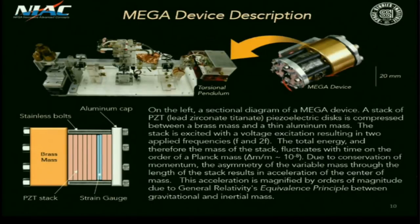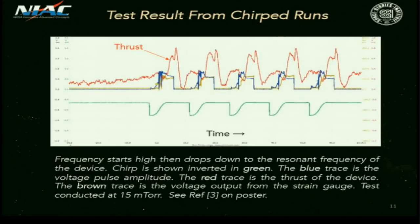Similarly, if you think about the mass of the sun, with the electromagnetic radiation coming from the sun being ejected over 100 years, the delta M over M of the sun would be 10 to the minus 12 as well. So that's actually a fairly big number. So anyway, moving on. Here is what we actually get from our experiments.